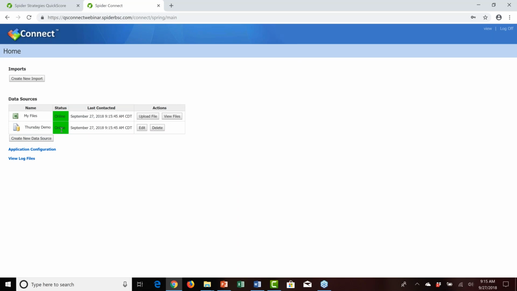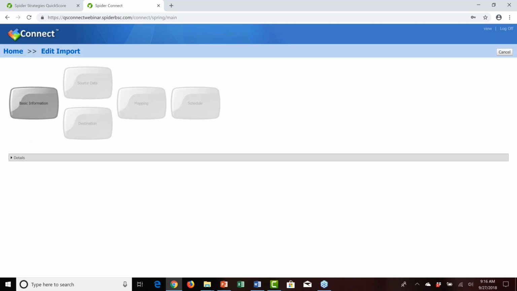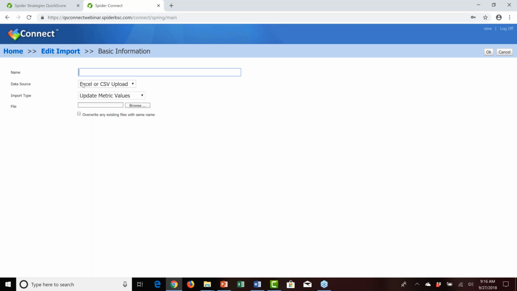So with that available, let's move to the imports area and create a new import leveraging that new Thursday Demo MySQL database resource. I'll start on the far left, of course, in the basic information area. And again, I can call this anything I want, so I'll just call this Thursday import.